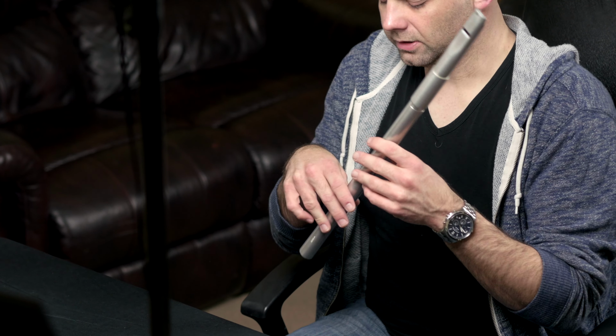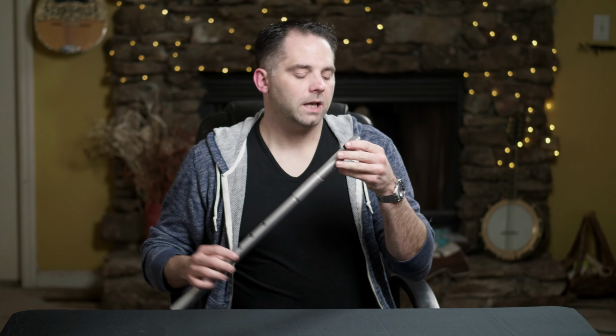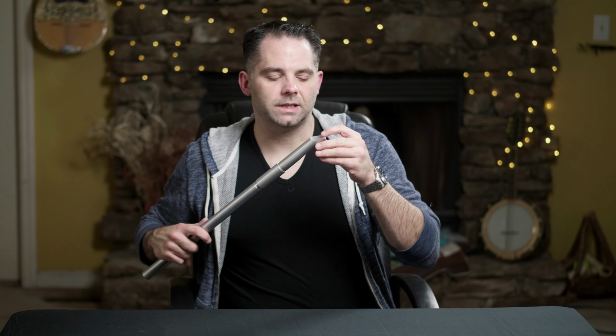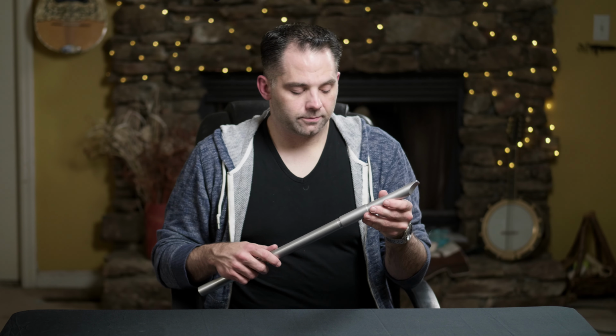It feels sturdy. It's very dense. It's, I wouldn't say heavy, but yeah, dense. Dense is the right word. It just feels serious. The head joint looks well built. The seams look good. There's not any gaps in here. It just looks well made.